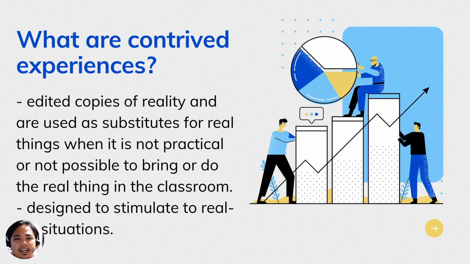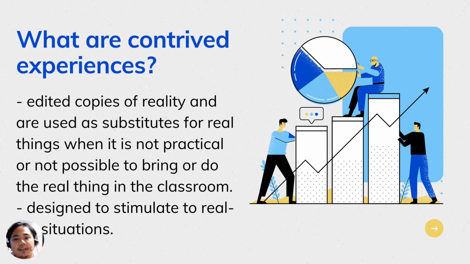When we say contrived experiences, these are the edited versions or copies of reality and are used as substitutes for real things when it is not practical or not possible to bring or do the real thing in the classroom. These contrived experiences are designed to simulate real life situations.